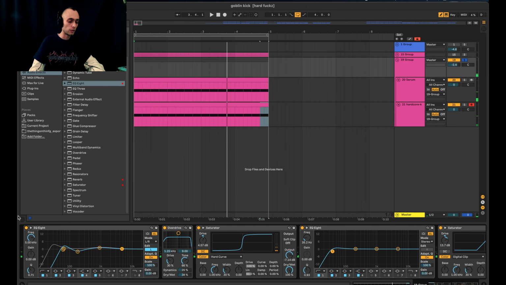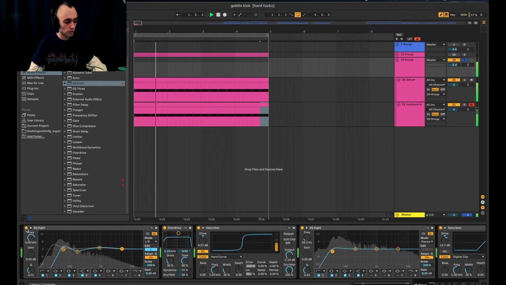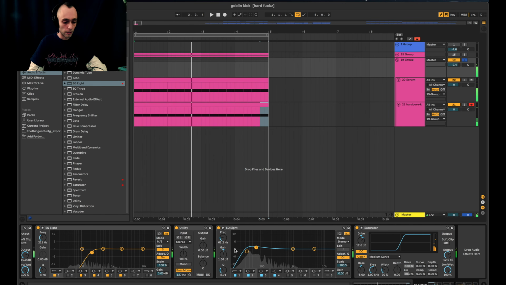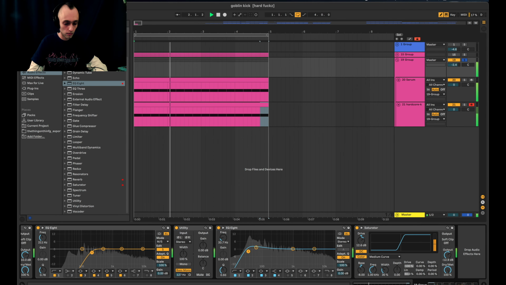Okay, so I've adjusted the stereo cue a little bit. I like it like this. Nice.